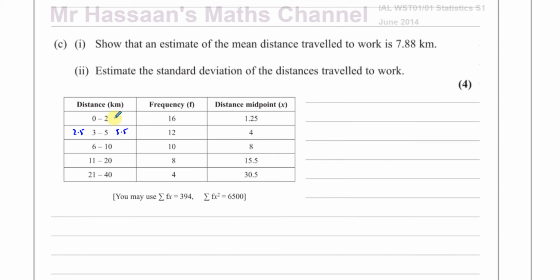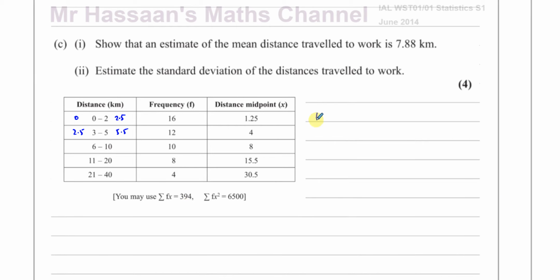Now here, this is from 2.5, but this can't go less than 0, for it's a distance, it can't go less than 0. So halfway between 0 and 2.5 is 1.25. That's why that is not the sum of those divided by 2. You've got to take that into account when you are working out the midpoints. Now, as I said, all of that information is given to us here anyway.